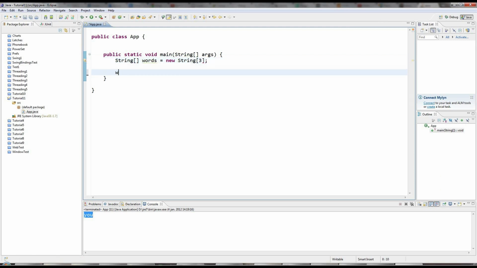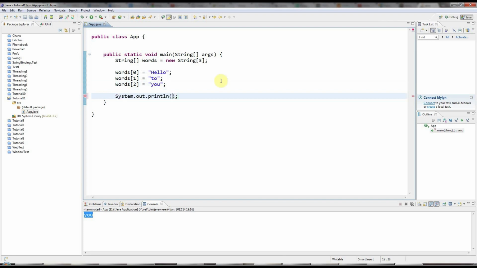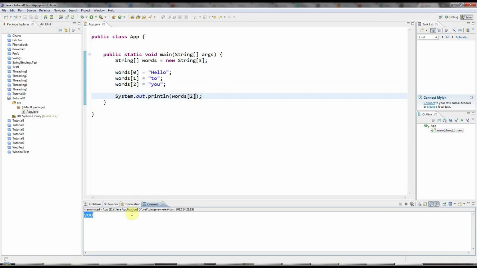I can set the elements by saying words[0] = "hello", words[1] = "to", and the third element will have index 2, because I started numbering at 0, words[2] = "you". I can access those values the same way. I could say, for example, words[2], which will be "you", so if I run that I get "you" down here.